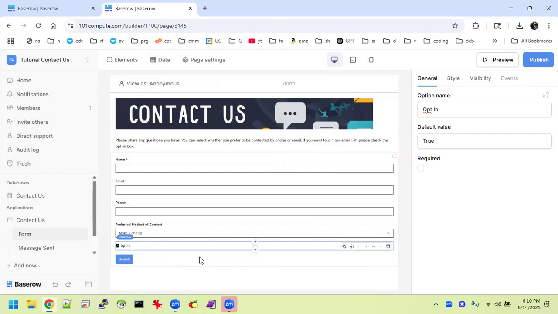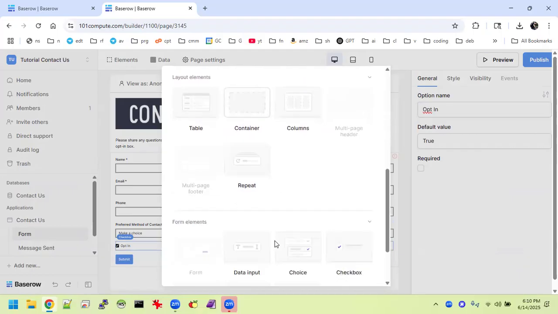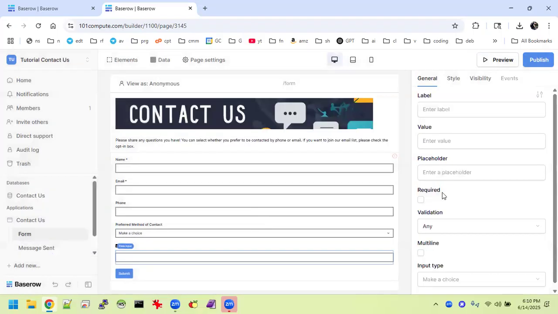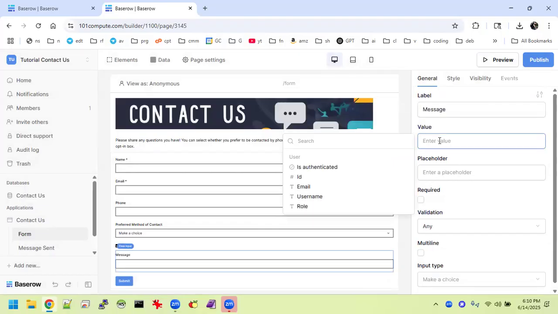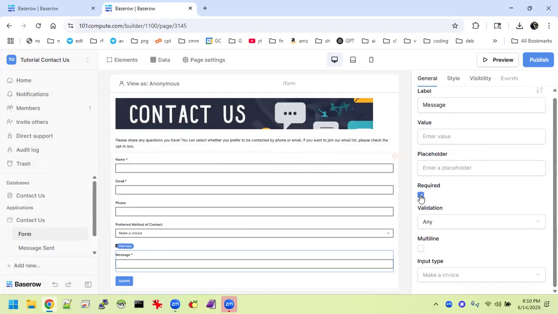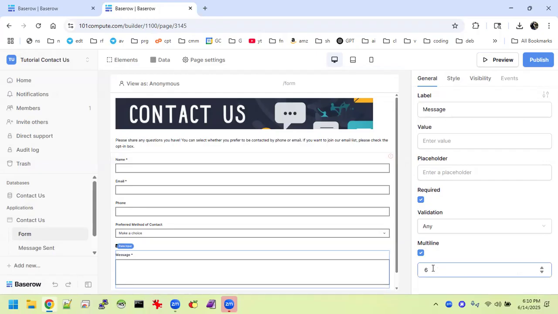And finally, a large text box, text entry field, data input, and we'll call this message. And the value is not required. We'll make this required. And we want this to be a multi-line text area field. And let's say we'll make that like 6 lines long. We could make it longer if we wanted.